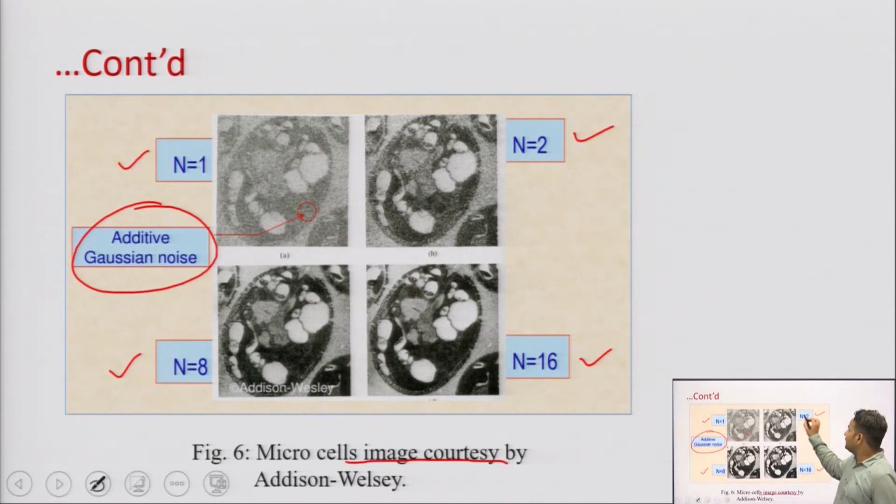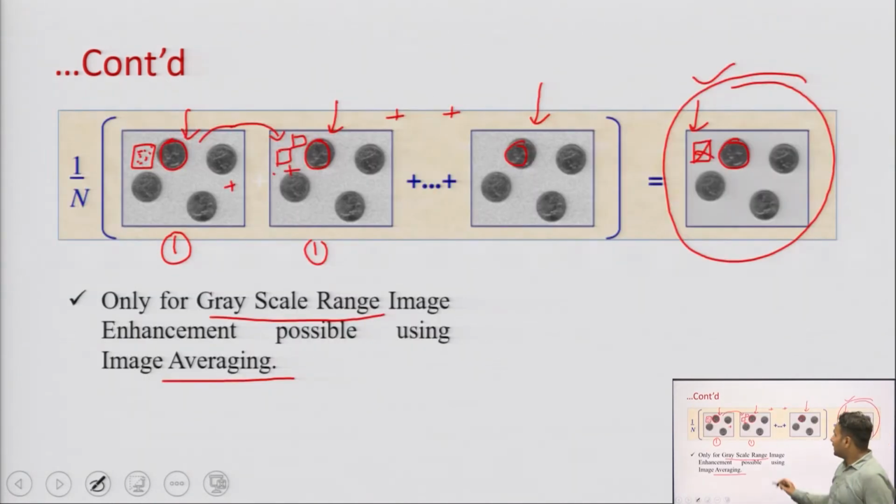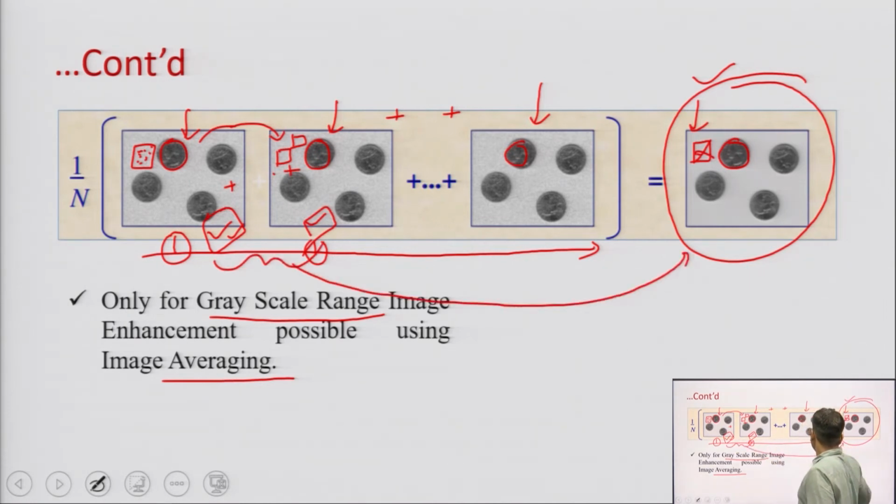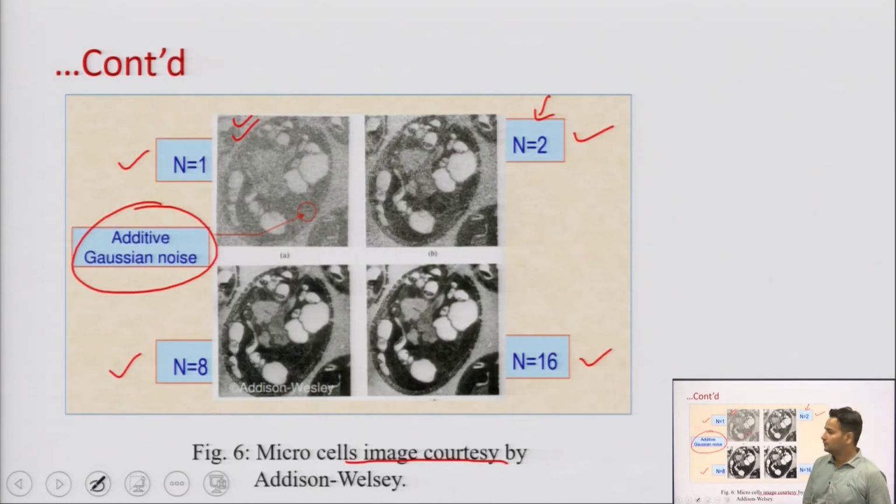And if we take n equal to 2, we are taking two images into account, because we are increasing n. Here, if we take only this image, then n is equal to 1. If we take this image and this image, then n equal to 2, and you are getting the combination of these two here. So after n equal to 2, what is the output? This is the output.